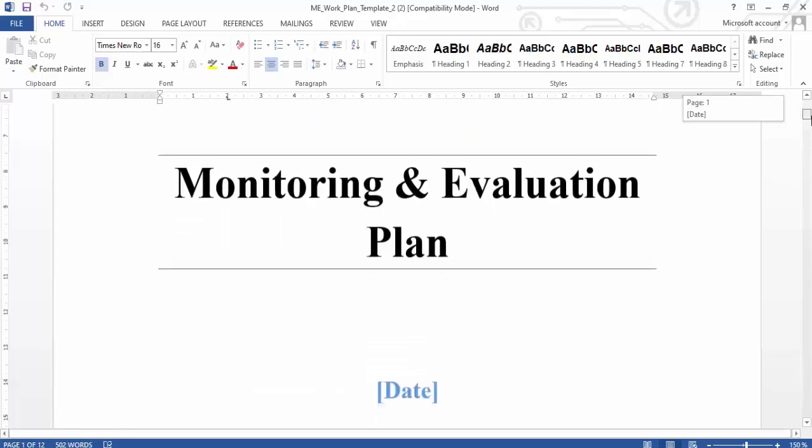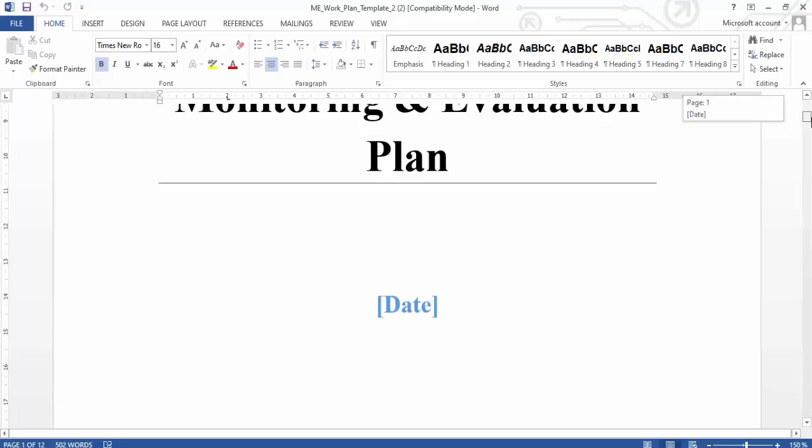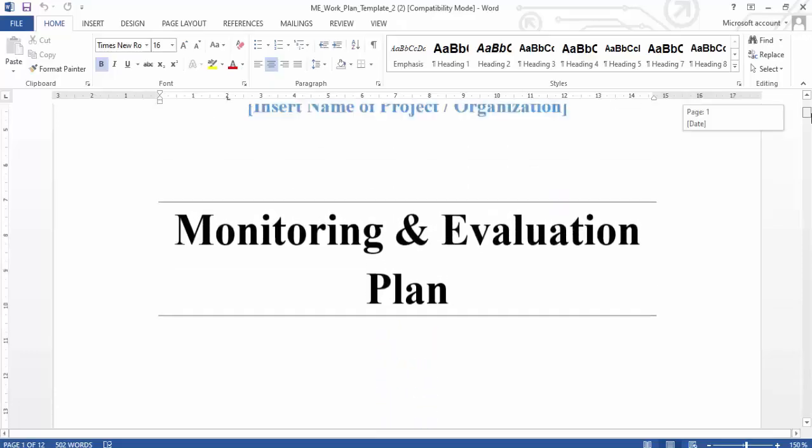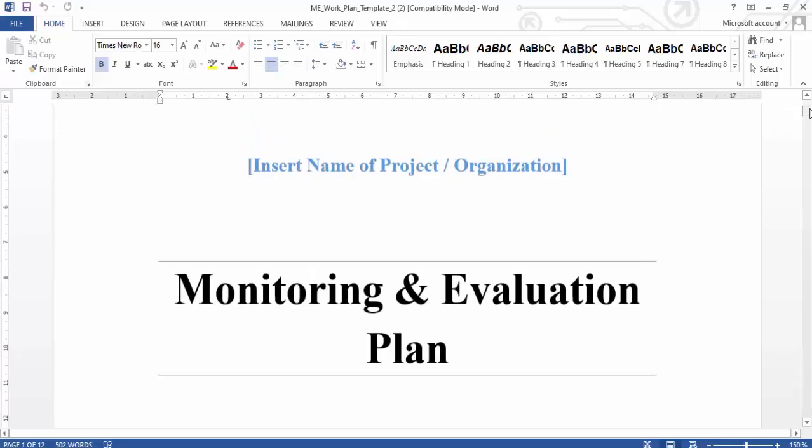You can easily access it on the link I'm going to share with you. And like I earlier mentioned, please share this template with others so that they can use it probably in their own organizations. It can be something usable.